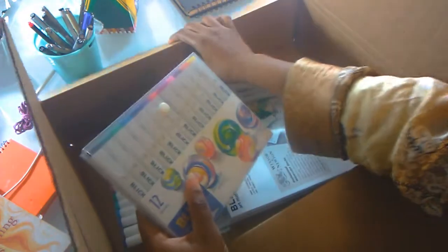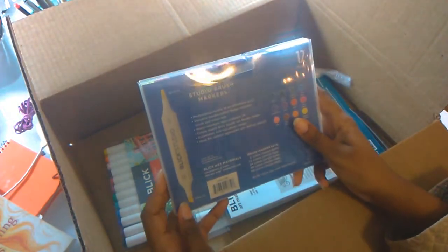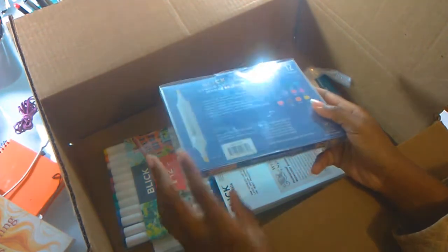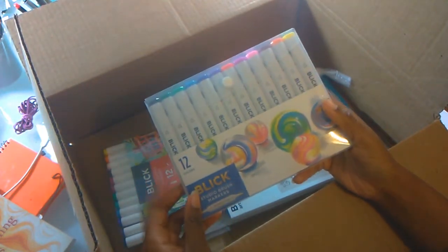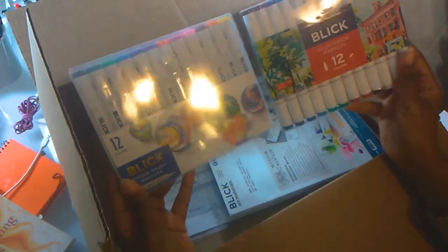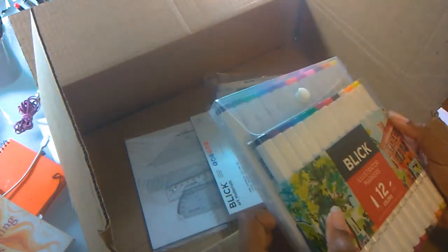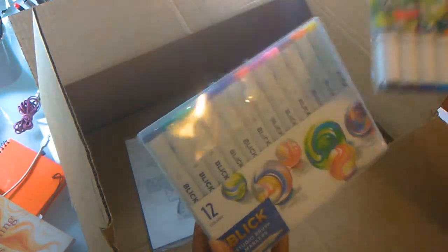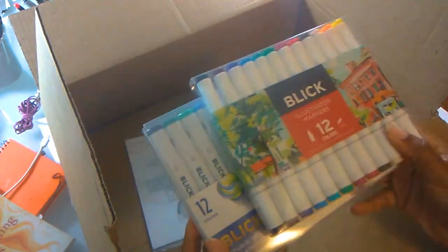Recently I heard — I think it was on NatoSoup's blog — that these markers were pretty cheap, and then I noticed a lot of people doing marker reviews with them. So I'll probably do a marker review video, because these are actually brush tip and I think they were $15 a pack. I got two packs and one was on clearance because it's the old style version, but I bought both because not all the colors are exactly the same. If I repeat some colors, like black markers — I always need black markers — that's fine. We'll definitely see how these Dick Blick markers compare to Copics or my Electra set.